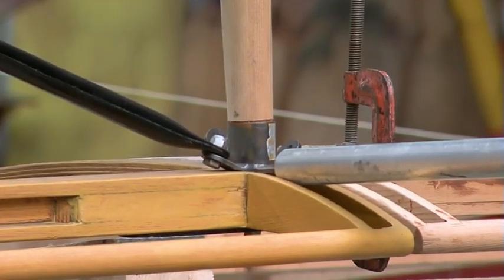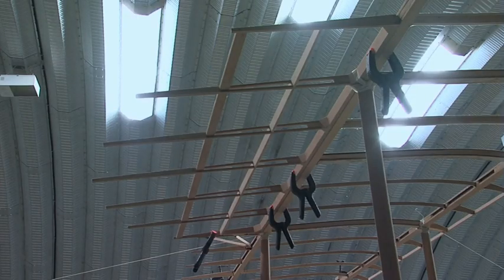I think it's absolutely wonderful what he's been able to do with bits of spruce and bits of Douglas fir, and I just can't wait to see the fabric on there and all doped up and the thing taking off. I was told that we needed to get some more money, but the money will turn up eventually. Where there's a will, there's a way, and it'll be fantastic when it takes off.